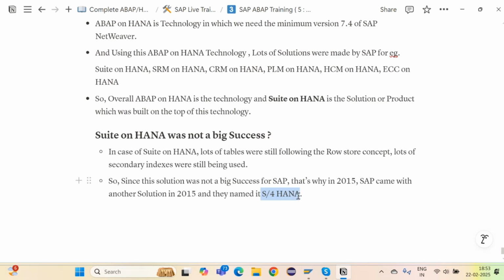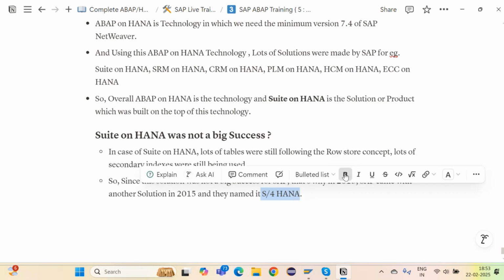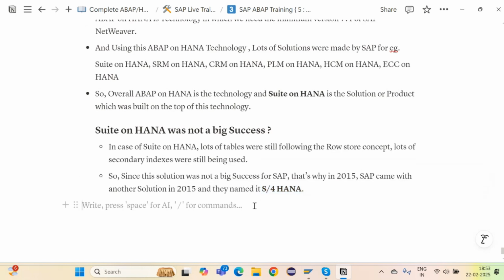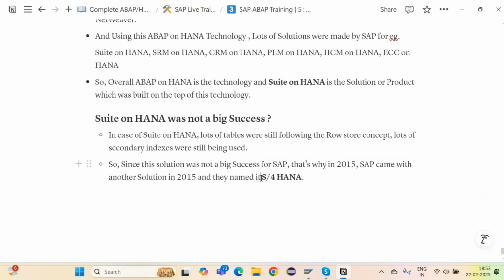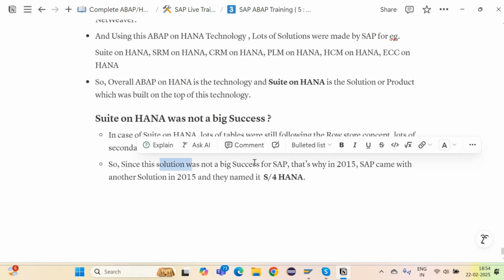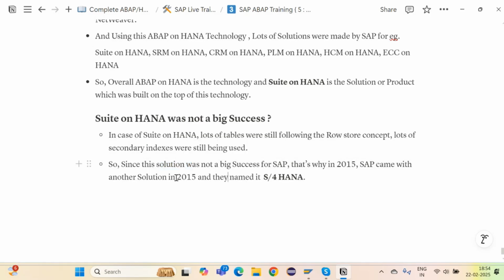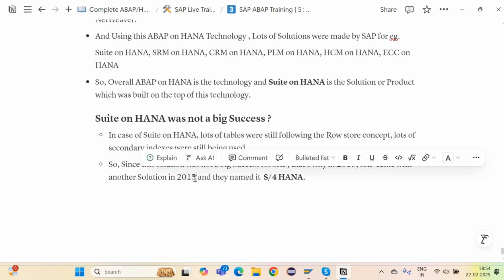Which version are we using? Mukul, which version are we using? S4 HANA version we are using, right? What is S4 HANA? S4 HANA is the solution built by SAP, launched in 2015.